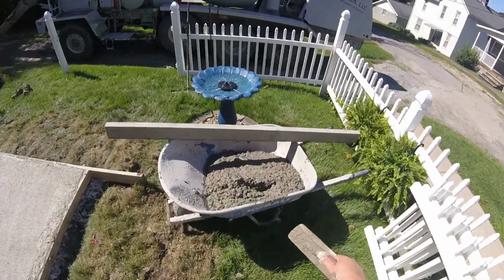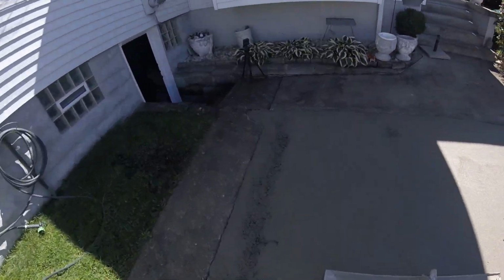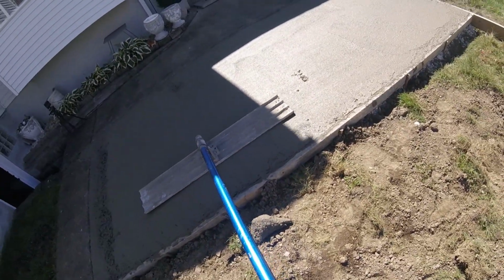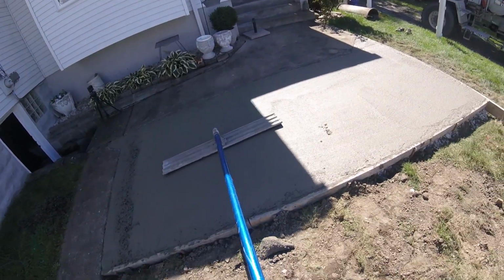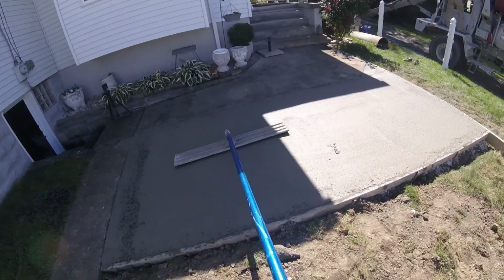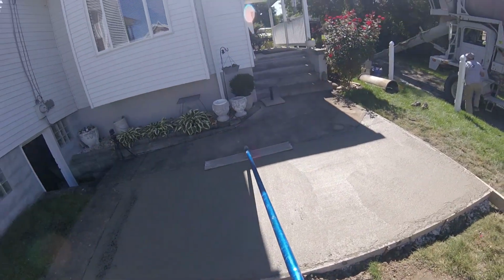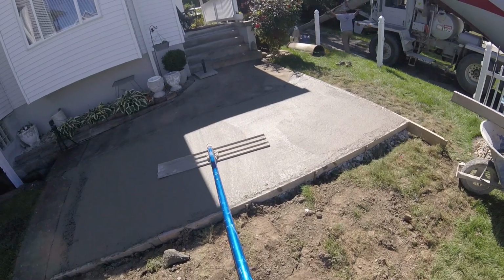So we'll get this little bit of concrete in here. Go over this one more time here, and you'll see it'll just take that little bit I put in there and fill those holes right in. I'm not putting any weight on the bull float other than its own weight, so I'm just pushing it slowly, letting it glide along and do the work itself, basically.